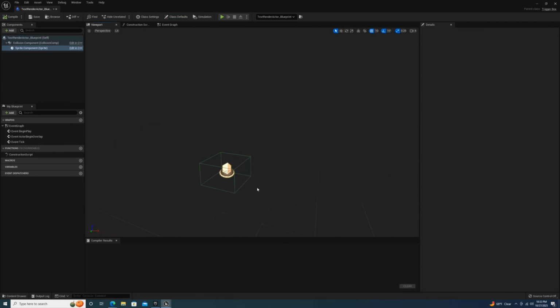Let's say I wanted to turn this into something, maybe a door even. The viewport allows me to do that. It allows me to change the dimensions of something here, but that is not what we're doing today. Today, our main focus is going to be the third tab, which is the event graph.